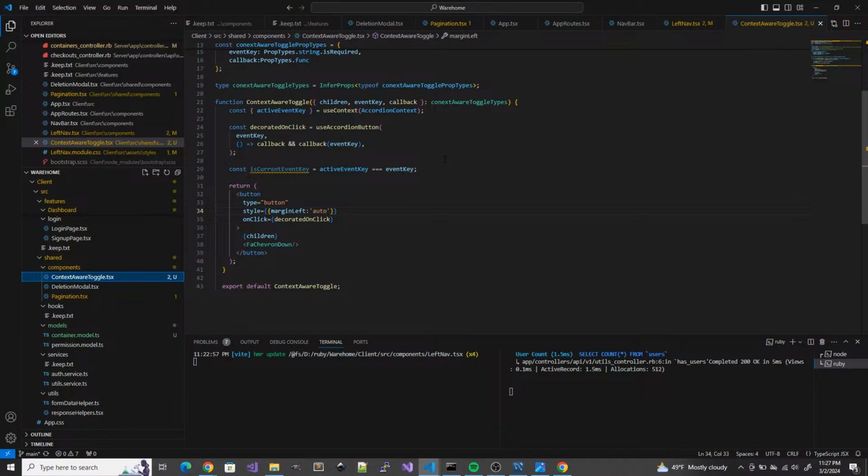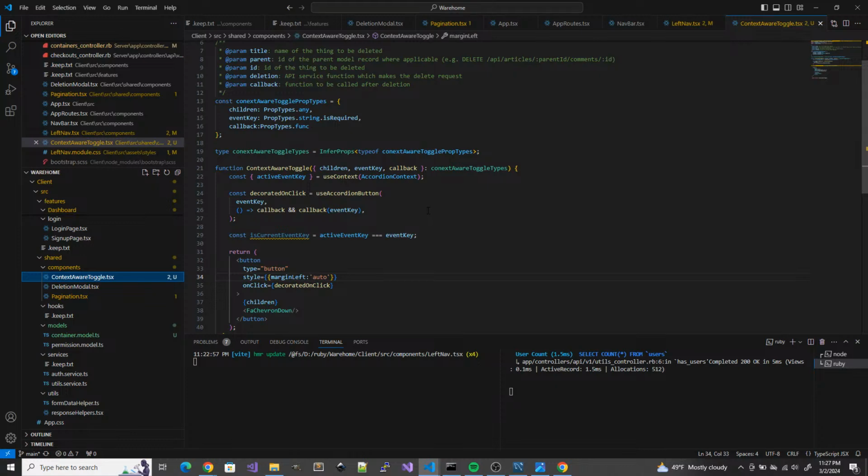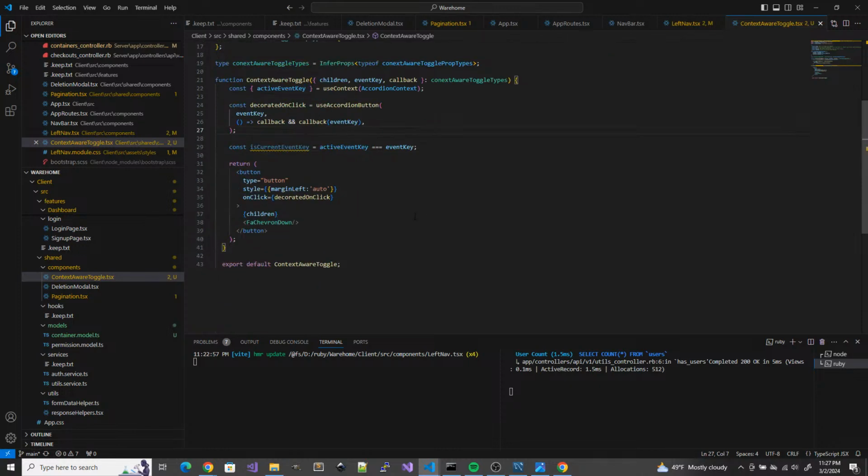I probably should just call it and commit here and save my spot so that if I mess anything up tomorrow, I can revert back to the commit. Because I'm in a pretty good spot as far as getting this to do what I want it to do. So this current event, so let's use this.